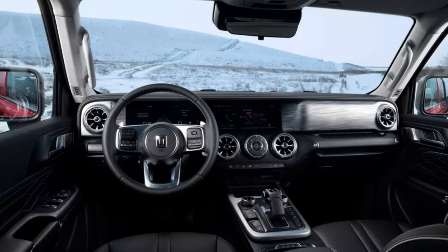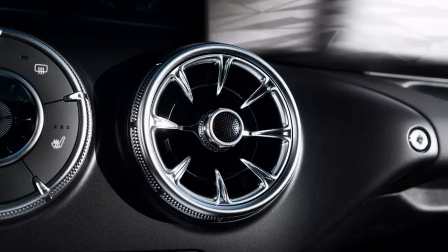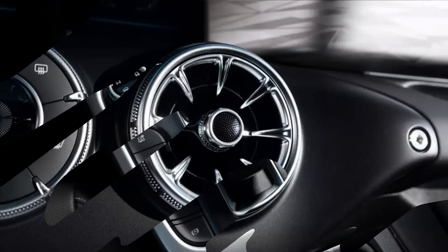The back row is spacious. The backrest is adjustable in two positions, and rear passengers will also be comfortable. There is virtually no central tunnel. The backrests can be adjusted according to the angle of inclination, there are heating and USB ports, and there is plenty of free space above your head and at your knees. Only the trunk is surprising: firstly, it is tiny, and secondly, there is no luggage curtain.